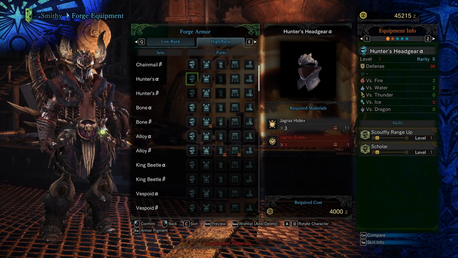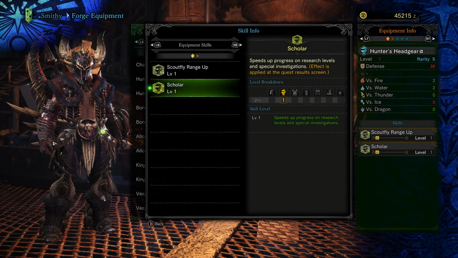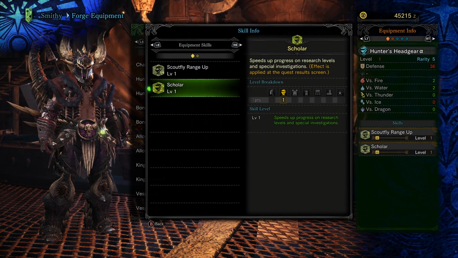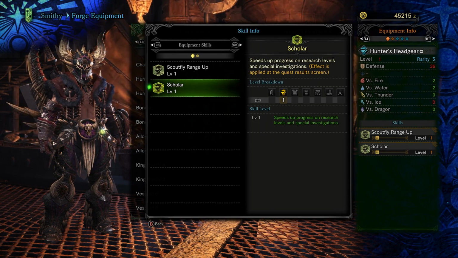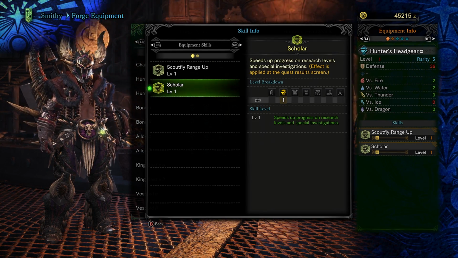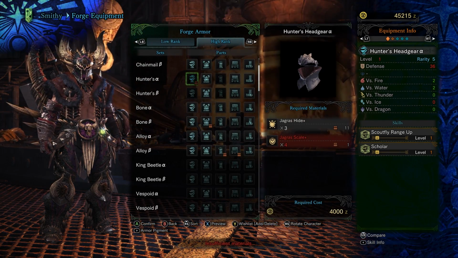It's the Hunter's Headgear Alpha, and it has a particular armor skill on it called Scholar, which speeds up progression on research levels and special investigations. This will drastically reduce the amount of time it takes to acquire special investigations and tracks, and it'll really speed up your progression, so I highly recommend crafting it as soon as possible.